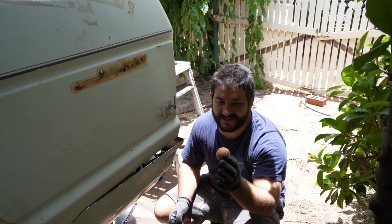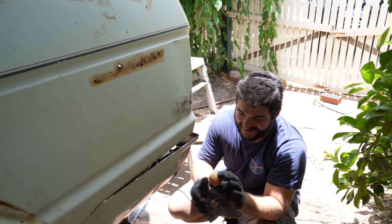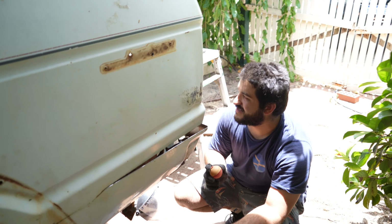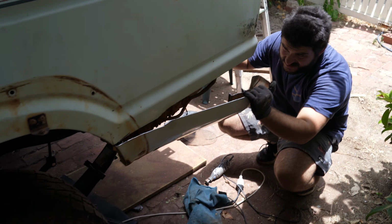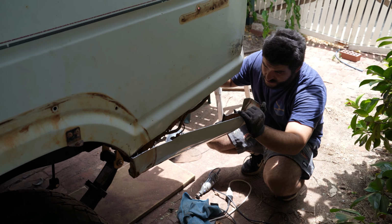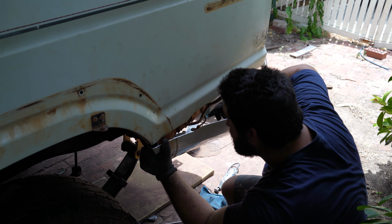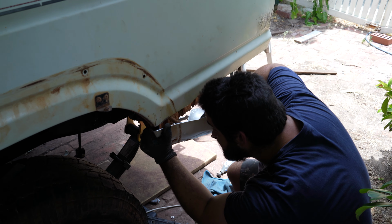I swear to God, the amount of stuff we found in this car has almost paid for it. If only there wasn't so much fishing stuff though, maybe we wouldn't have to deal with so much rust. Alright, let's rip this quarter off. Alright, tiny bit in there, still holding it on. Trying to rescue this cable.